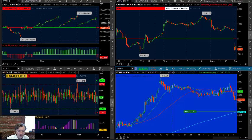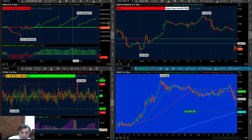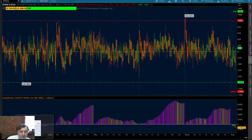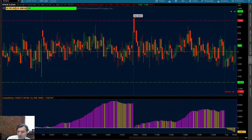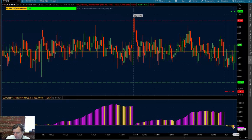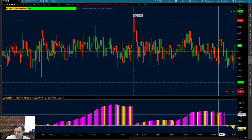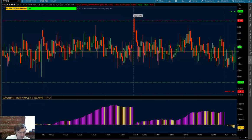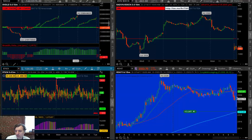Notice how the cumulative tick is now starting to improve — in the bottom left it's now at minus 244. You can toggle between the 15-minute and 5-minute views for a more granular look. Watch closer on the 5-minute — notice this bar just went purple. If it goes purple it's higher than the prior bar; if it's yellow it's lower than the prior bar. The market is trying to go purple and is rallying back to the breakdown point at 23.22.